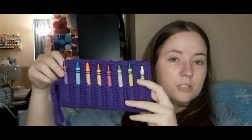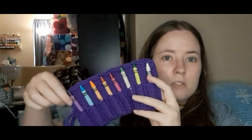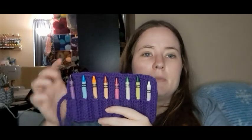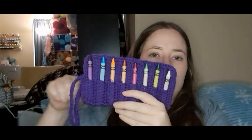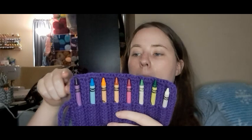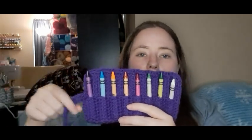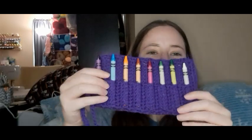Made in one piece, just two ends. You start down this end and you do the repeat, and then you repeat it as many times as you want. Then you go around it, single crochet around, until you get back over here, and then you chain so many, work back, chain so many, work back, and there you go. It's done. So this is a really cool pattern. I definitely suggest this. It worked out super quick.